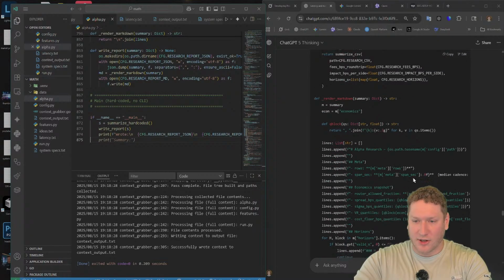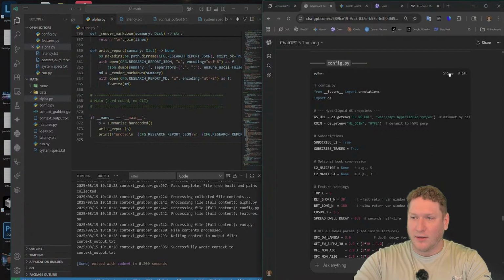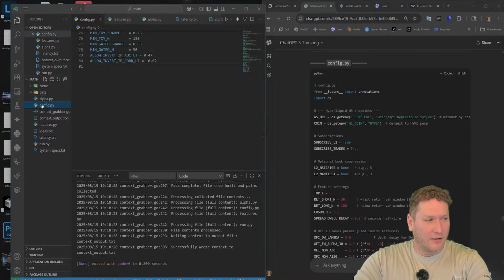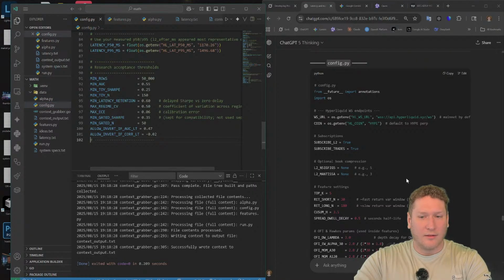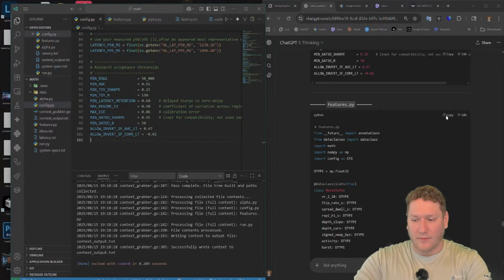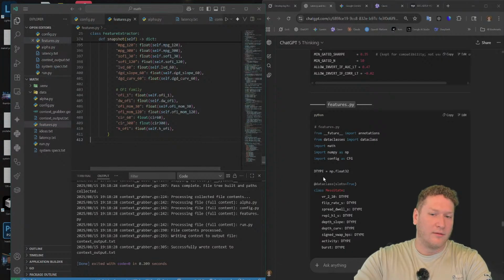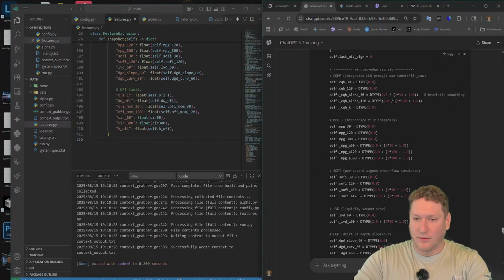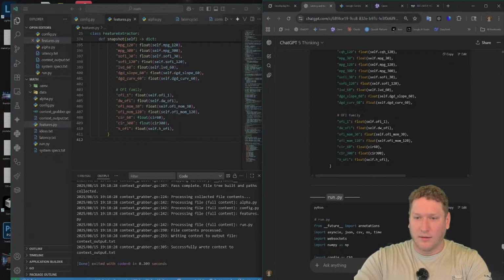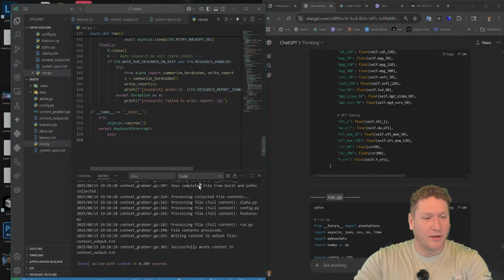Okay, alpha was a giant file. Holy shit. Config. Okay. Features. Cool. And then run. Okay.